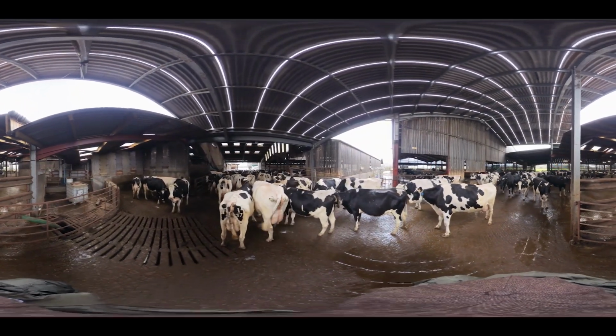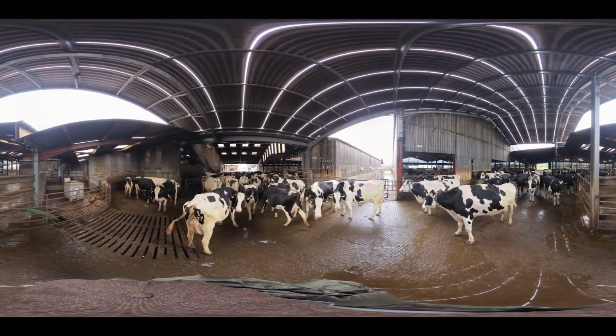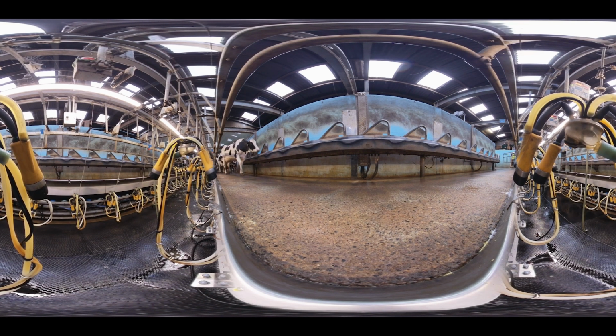And the one place you don't need to worry about holes in the roof is the collecting yard, which we're seeing here. And Howard mentioned it earlier, that it's a loafing area. But do remember that making a hole in the collecting yard and the rain coming in is not a problem. The collecting yard is the most highly energy-stocked area of every cattle farm. Your sickest cows will be there the longest, the lame cows, they'll be hanging around in the back, and it's highly energy dense. Make a hole in the roof. If the rain comes through the hole, it's landing on a concrete floor. It's not a big deal.